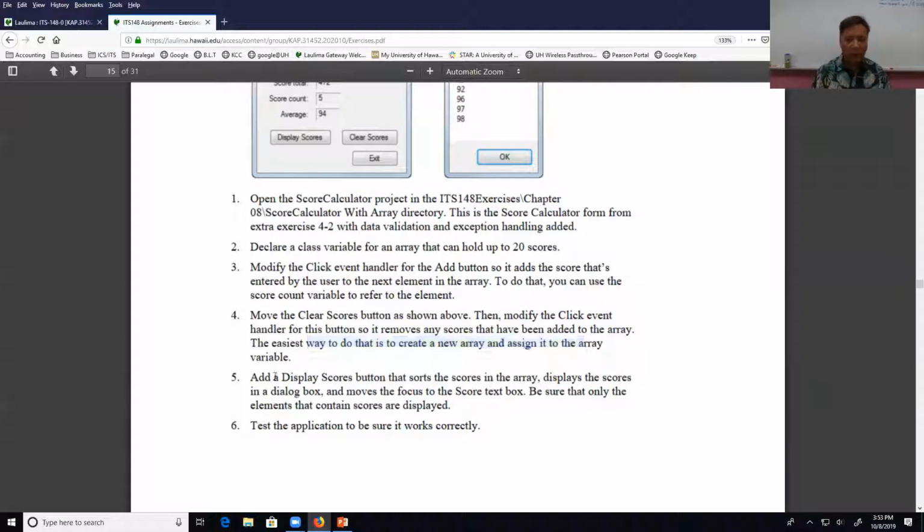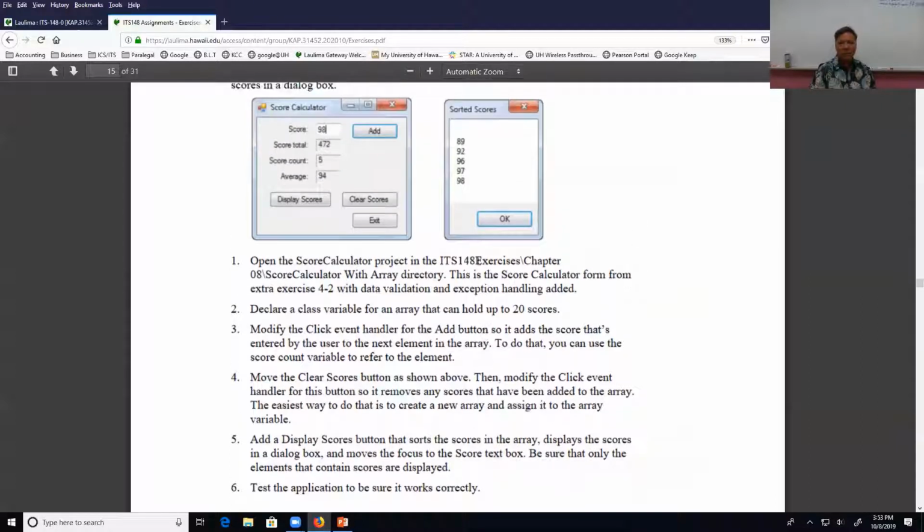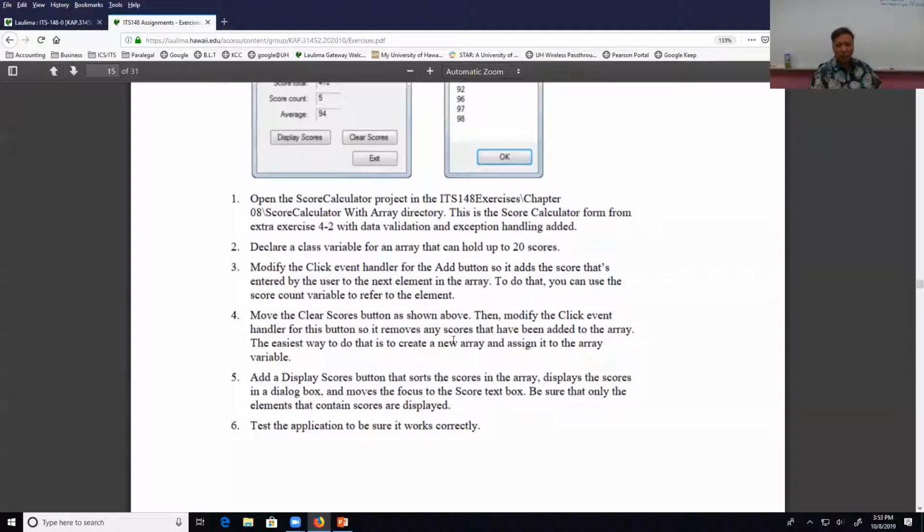Okay, then we're going to add a display scores. Yeah, so add not only does what it did before, but it also adds it to the array. Clear does what it did before, but it also clears out the array. And display scores is new and it sorts the scores in the array. Oh, look at that. It sorts the scores in the array. Isn't that nice? Okay, so we're going to use the sort method.